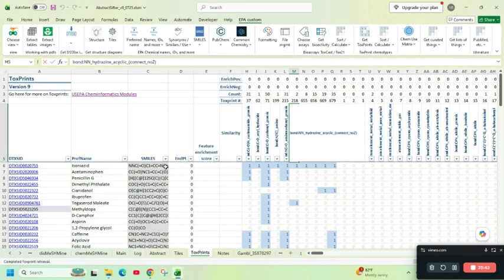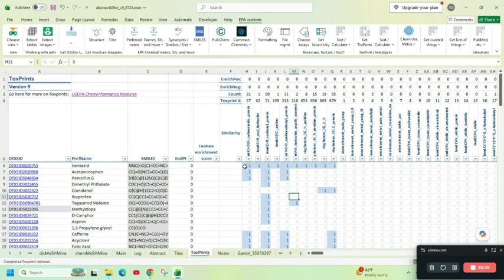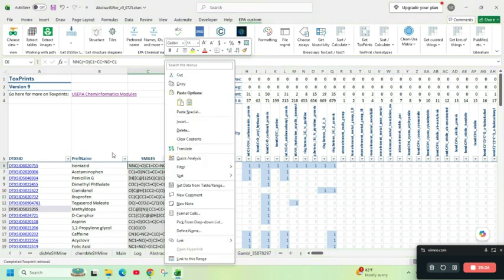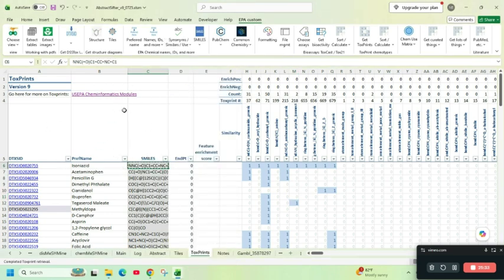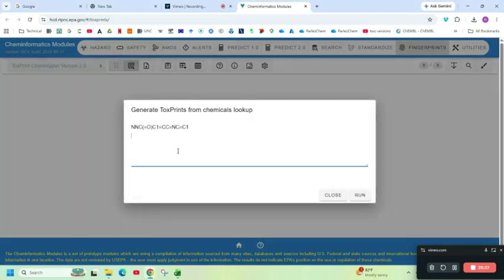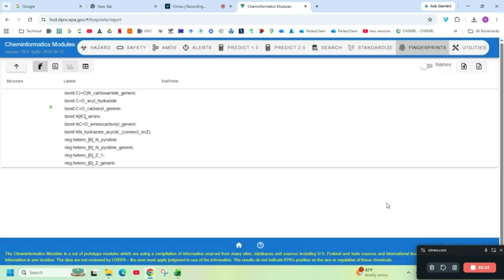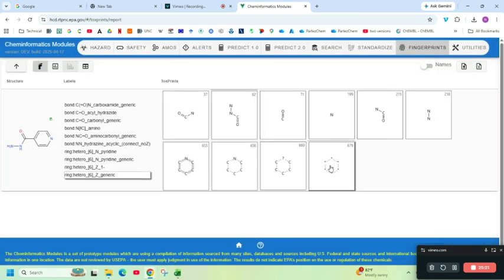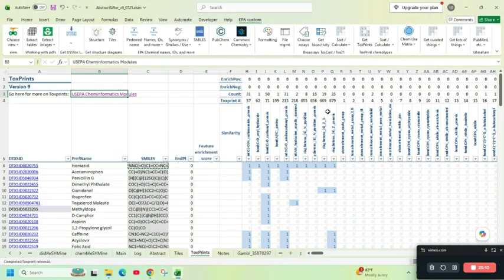The other thing that you can do to see structurally what's going on here is take the name of the chemical, or one of these identifiers, and go to the EPA site here and put that chemical identifier in, and it will show you all the Toxprints visually. So this particular chemical has Toxprints 37 through 679, and it looks like there's 10 of them. And here they are, 37, 679, and they're about 10. So that's how you can make yourself feel better about the Toxprints that are being returned to you.